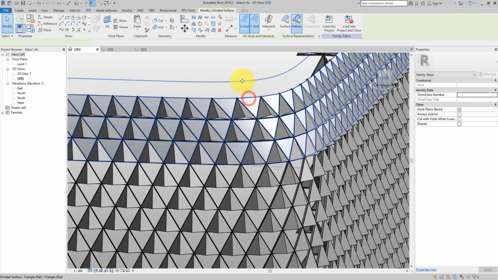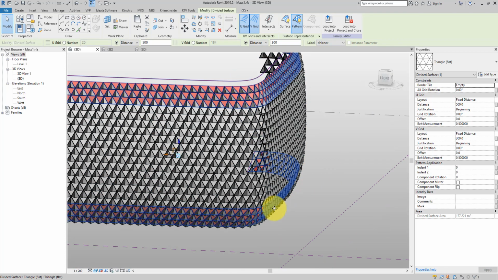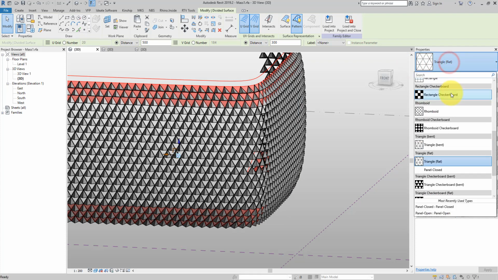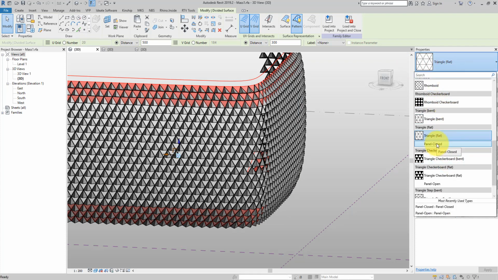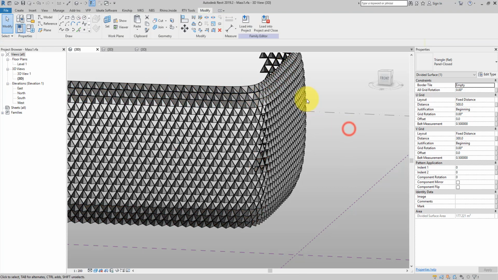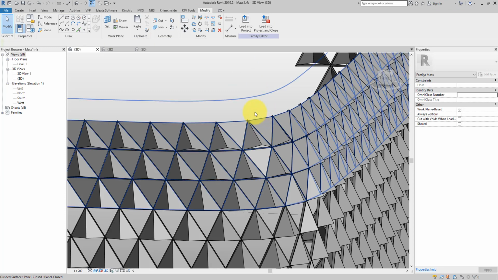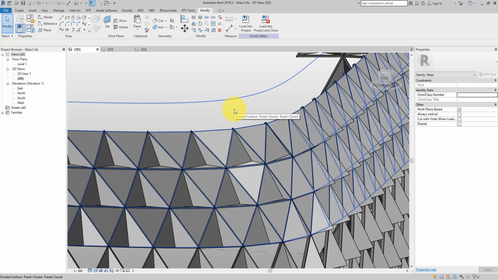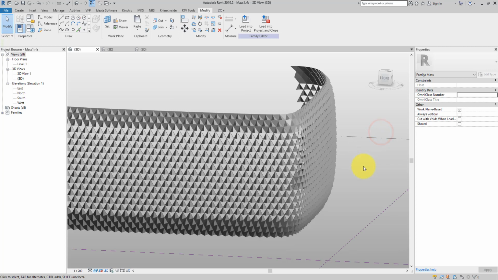And now get this surface. We're going to do it at the same time for the top and the bottom. So I'll go to edit type now. Actually no, go to properties, go to the pattern list and choose panel closed. Now this one should generate much more quickly because there's a lot less geometry to create. And that is done. It's funny because here you actually don't notice anything much different from before. But trust me, if I didn't do this step, then when you load this family into your project, the surfaces we saw before, they were mass surfaces, so at some point they will disappear. We need to actually do what we did, which is converting these mass surfaces into actual closed panels. Anyway, looks like we have done the mass.